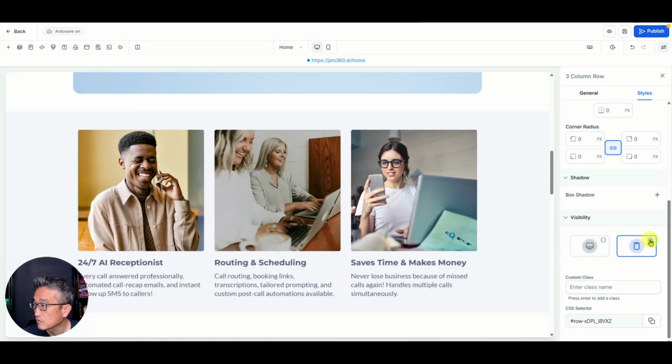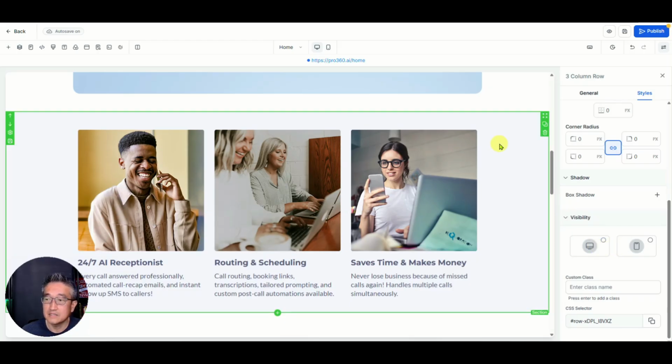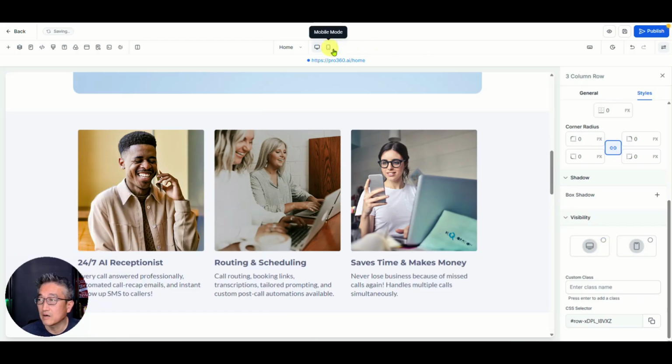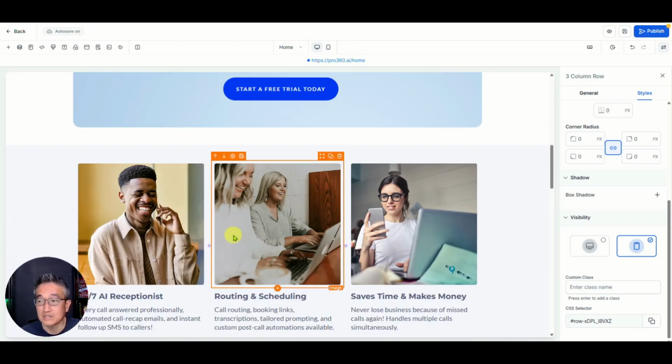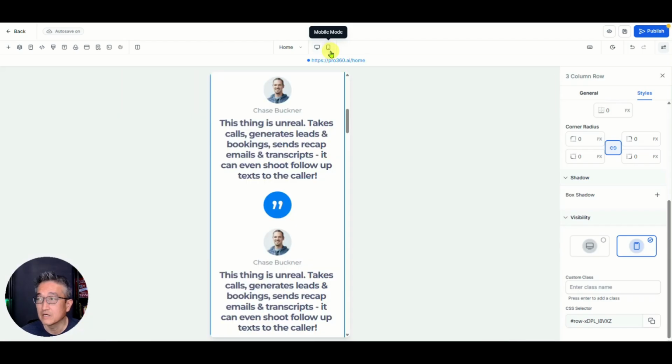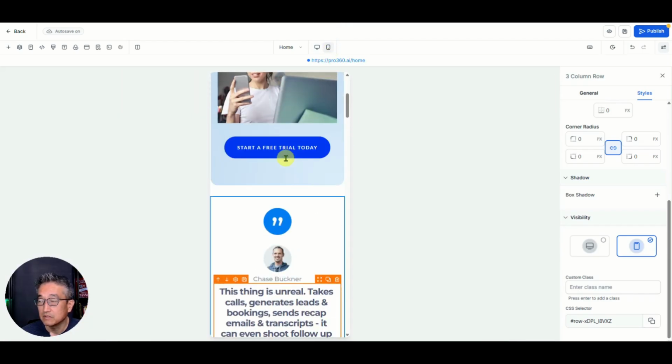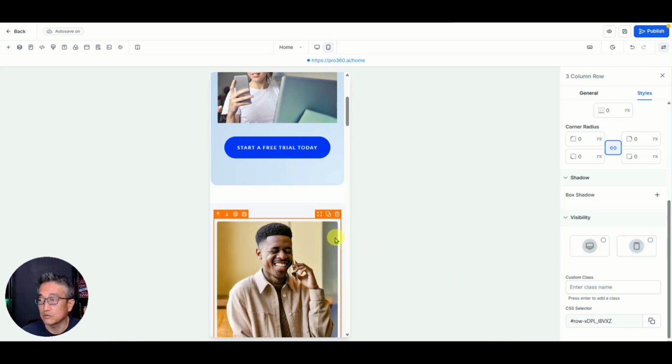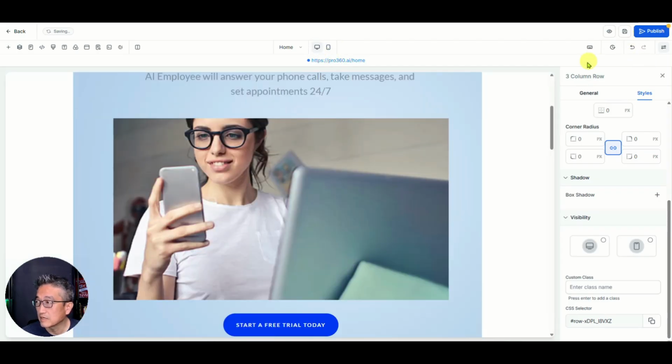I'm looking at it from a desktop. If you click here on mobile mode, it's visible in mobile. If you click that off, you won't see it anymore. All right, so let's go ahead and take that out.